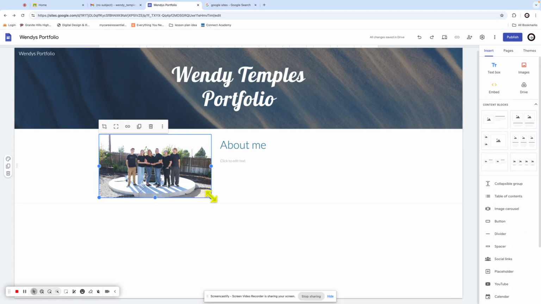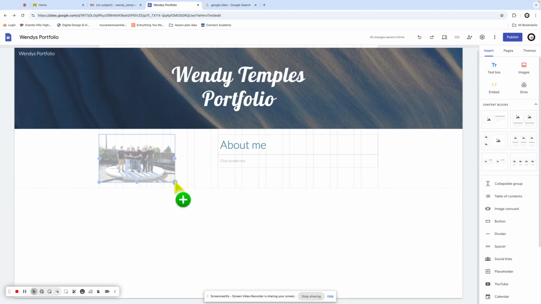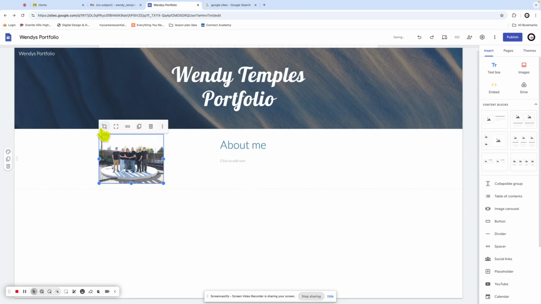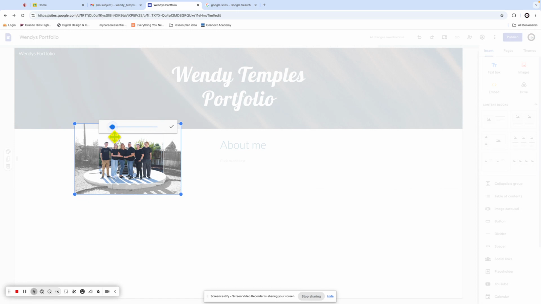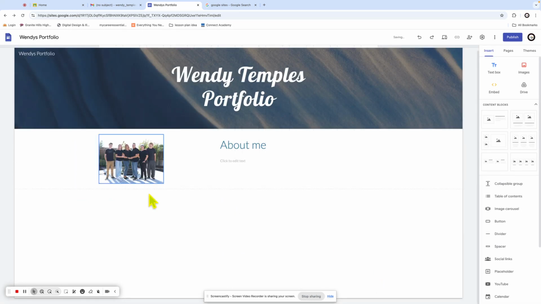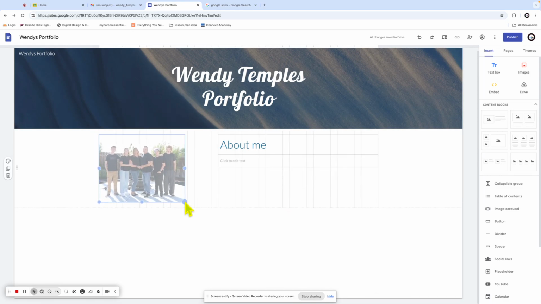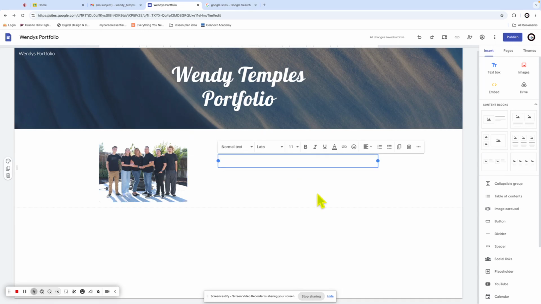Okay, so I can stretch this out, or I can crop it, make it shorter. If I want to actually crop the picture, I can click on the crop tool and remove pieces that I don't want. Let's see. Oh, so I can kind of crop it a little bit, move it around. Okay. All right, so that's how you're going to add your photographs. Okay, so when you add an image for your assignments, that's how you're going to do it. Okay, so here I would type my paragraph.